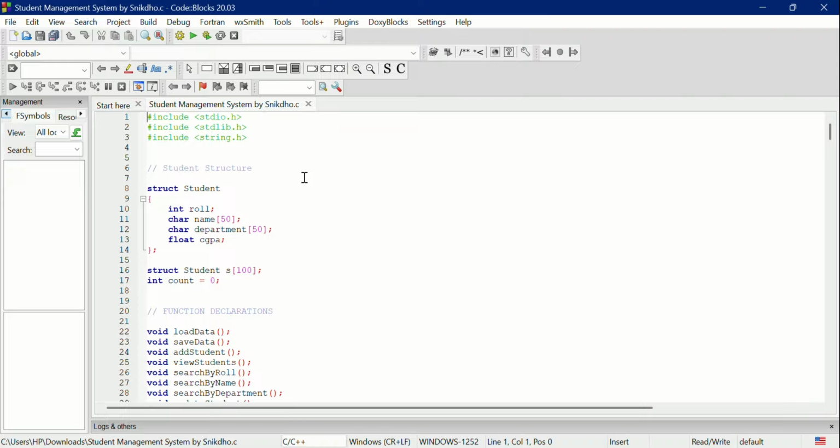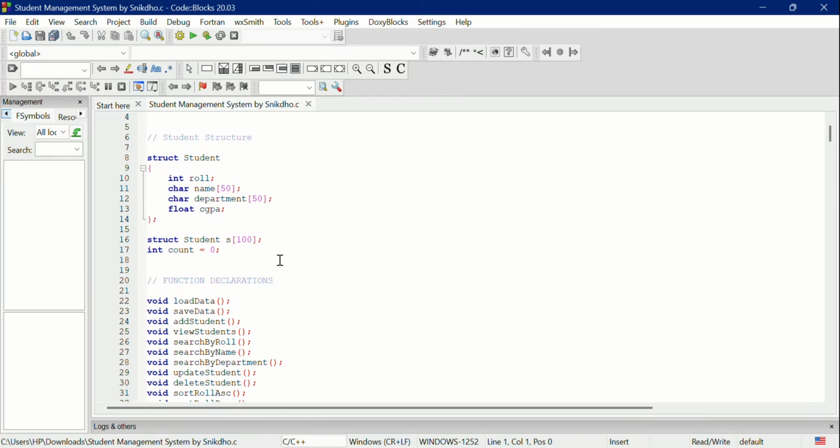First, a structure named student is used to store data like roll, name, department, and CGPA. An array of structures is used so that multiple student records can be stored efficiently. Basically, this helps manage multiple attributes for each student in an organized way.